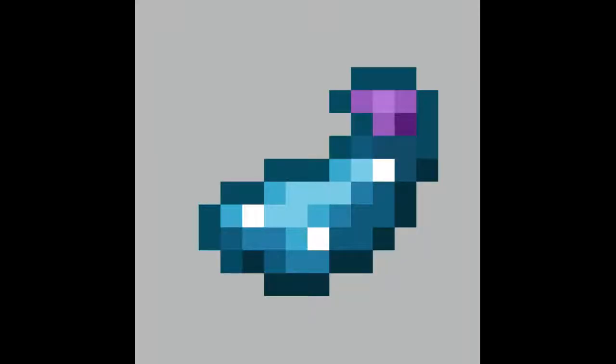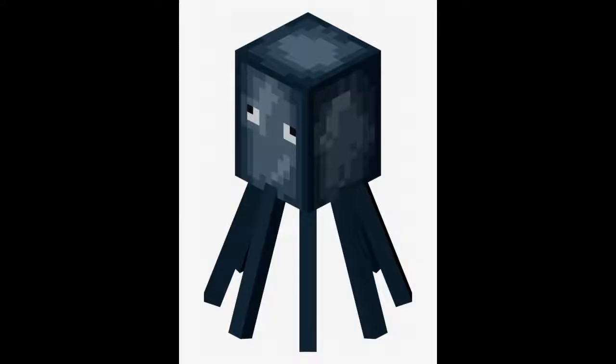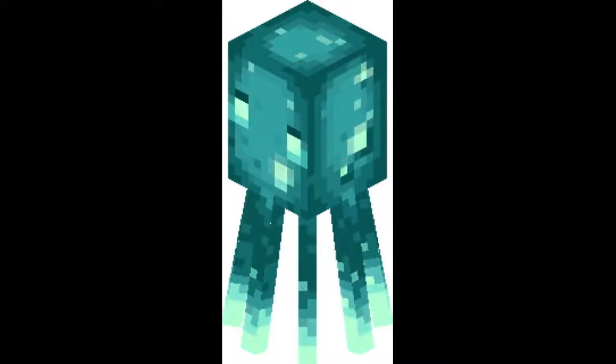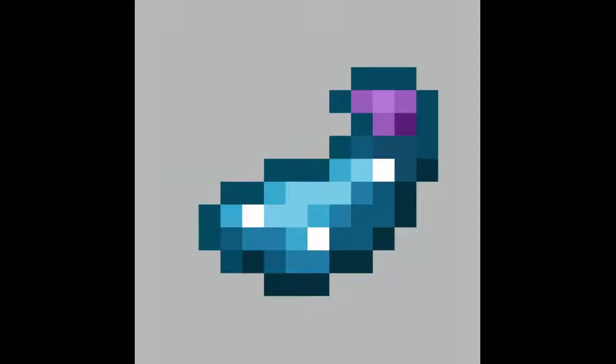Glowing dye. Whenever a new mob is added to the game, one of the fundamental questions about it is, what will it drop? Squids drop ink sacs, which are used to make black dye. This has been in the game since 1.2. It seems only logical that the squid variation would drop some sort of variation on the old ink sacs. Being a glowing squid, it seems only logical that it would drop glowing ink sacs.